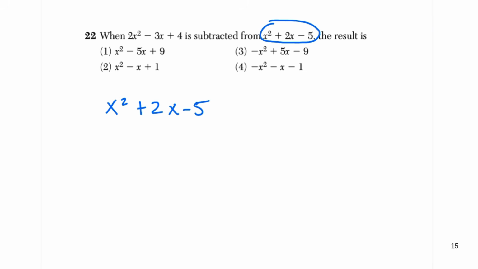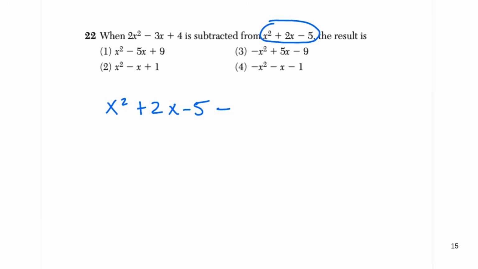If I was withdrawing $10 from my bank account, then I would do my bank account balance minus 10, not 10 minus my bank account. So whatever you are subtracting from, that needs to go first in your subtraction problem. That is the most important thing about setting this up correctly. And then obviously we're subtracting, so we're going to put a minus sign.